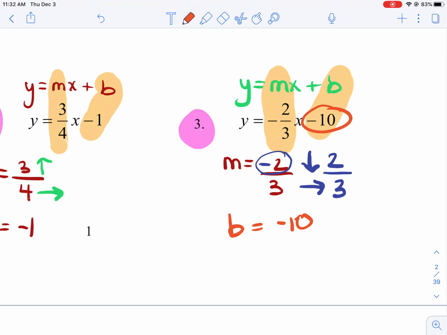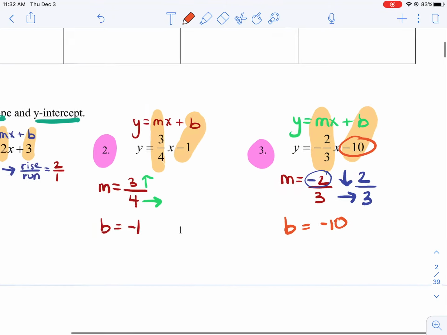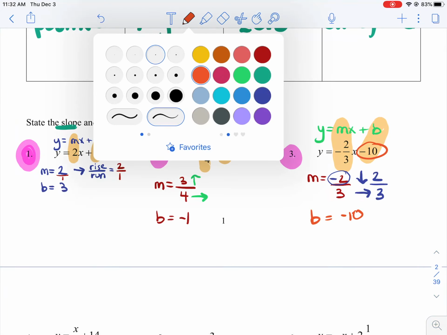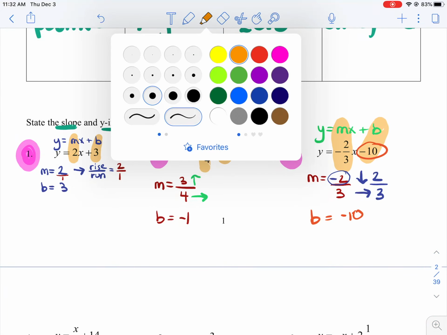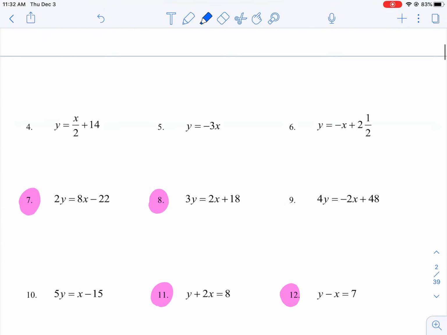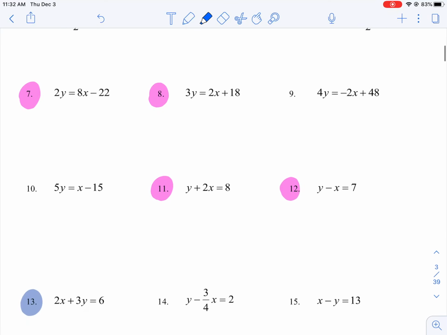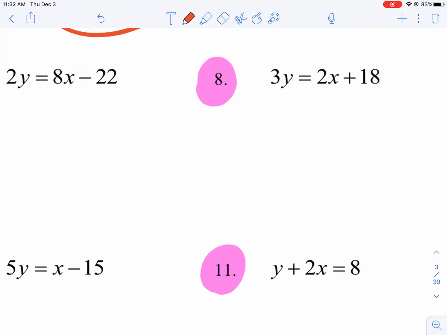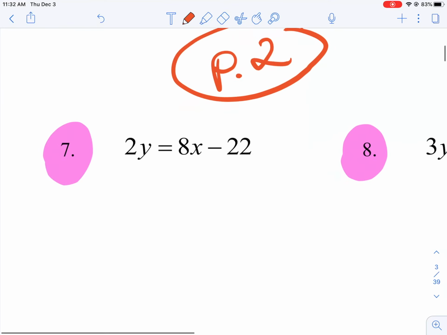Now, those are really nice, those 3 questions, because if you look at every one of these 3 questions, you'll see that y is all by itself. But if you go to page 2, we're not going to do the whole thing, it's a little crazy. We're going to go to page 2, just flip over, and we're going to just try a few today. Now, if you look at number 7, does everybody see this is our y value? It's not by itself, right?